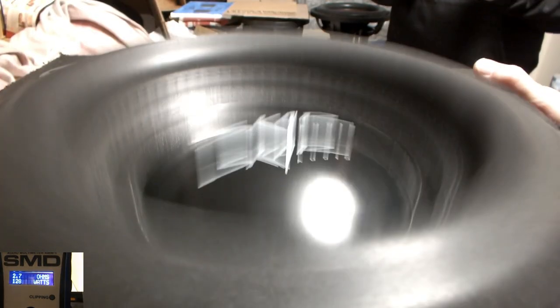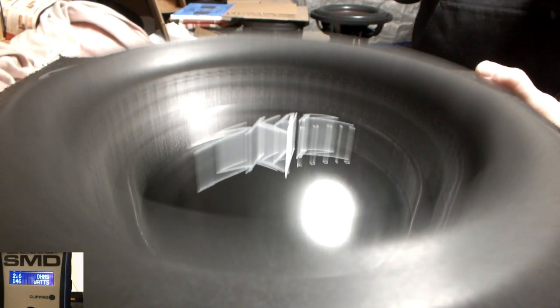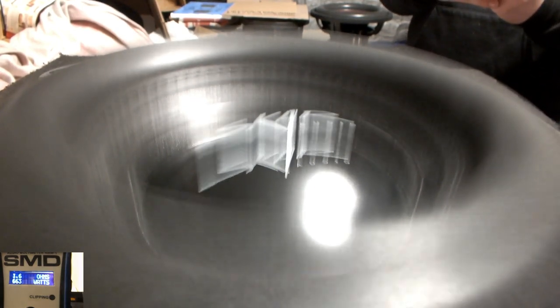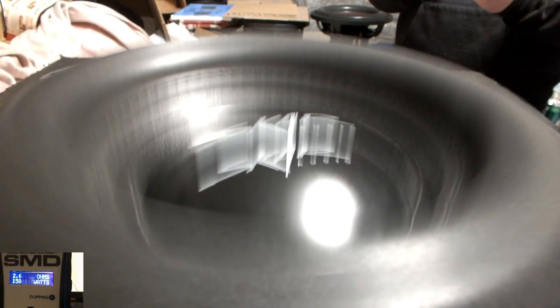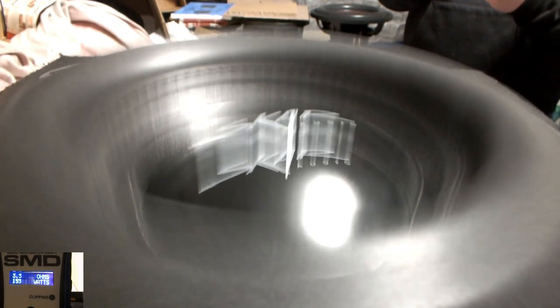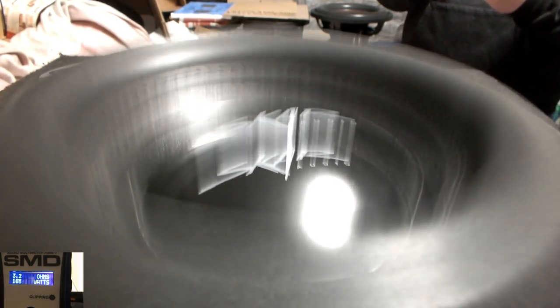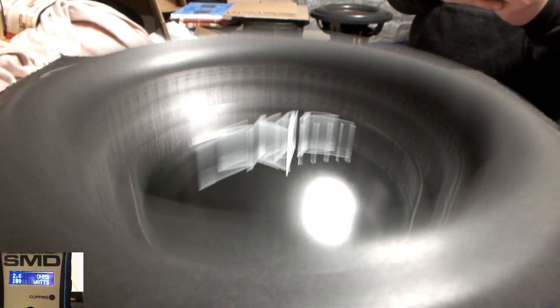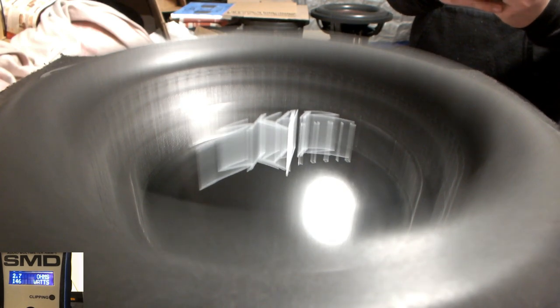Oh, we just hit 1,000 watts, easy. That just popped 1,000 watts. Yep, there's 1,000 watts. And that thing is shaking on the screen. You should see this video. Wow! Look at this. Nice! That's really nice. Wow!